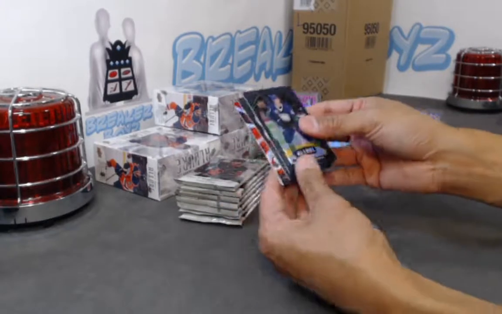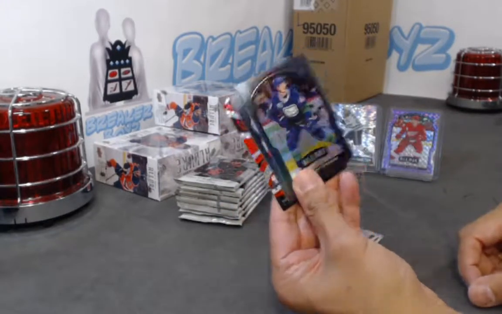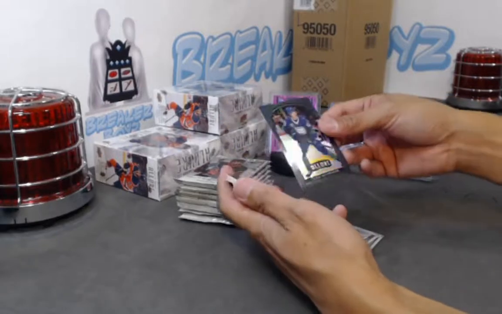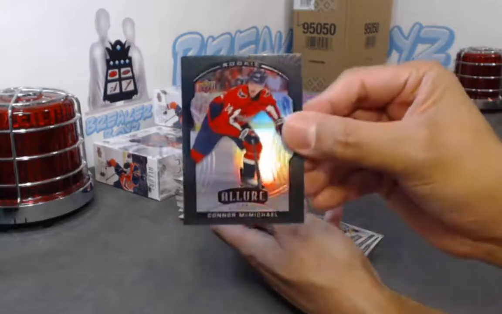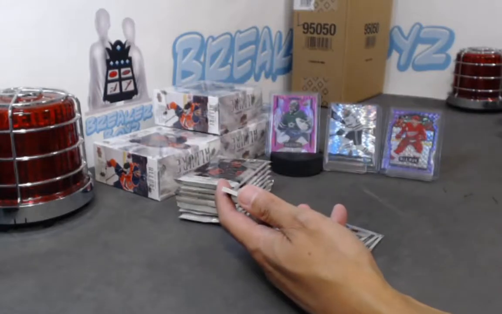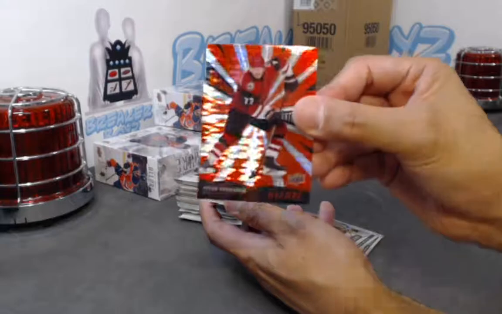Ooh, we got two. We got two black cards back to back. Okay, let's see what happens here. We have Elias Pettersson, black, and a Connor McMichael, black. I thought maybe it was some super special or something.